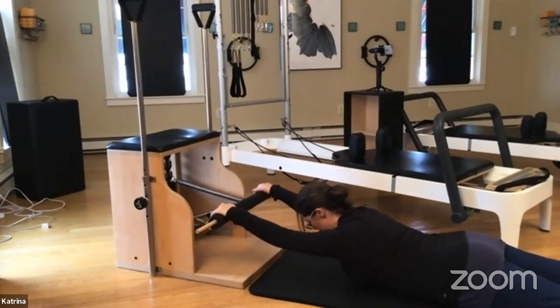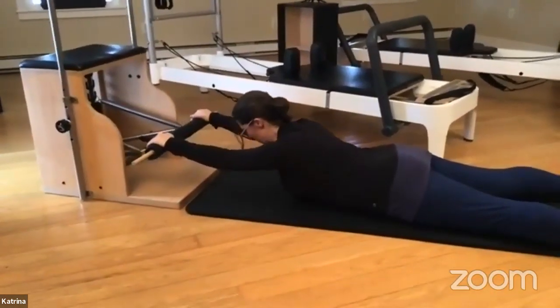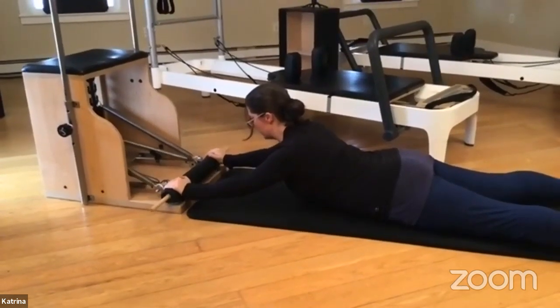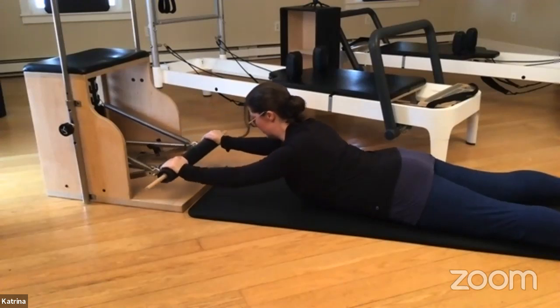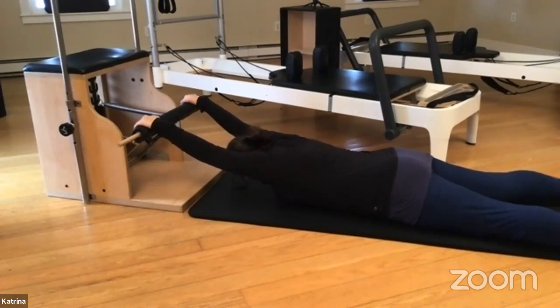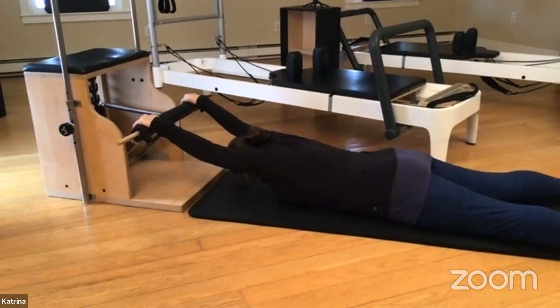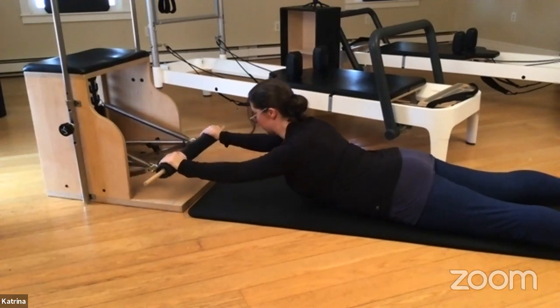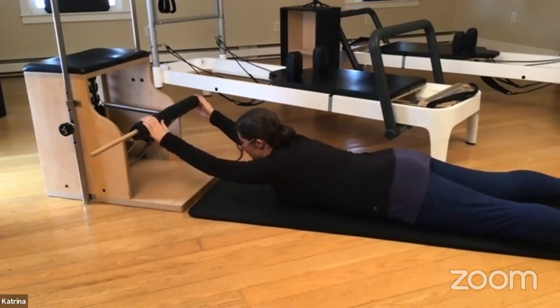Inhale. Shoulders go up. And exhale. And inhale, shoulders go up. And slide down. And up. And down. And up. And down. And up. Now from here, take out that bar once again.